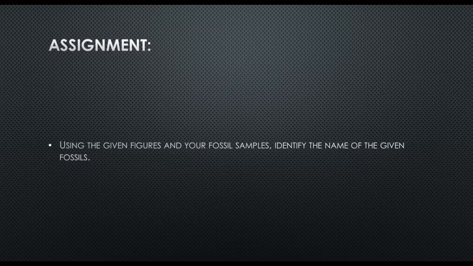In this exercise, your assignment will be to use the given figures and your fossil samples to identify the name of the given fossils. In addition to using your book, you can take the names. For example, the first figure in the book is that of an ammonite. You can type ammonite into your computers and look up additional images of what an ammonite would look like for examples when you're trying to identify these fossils.